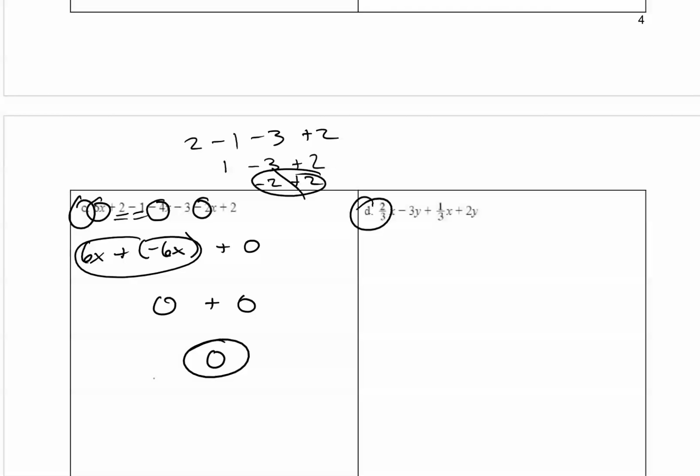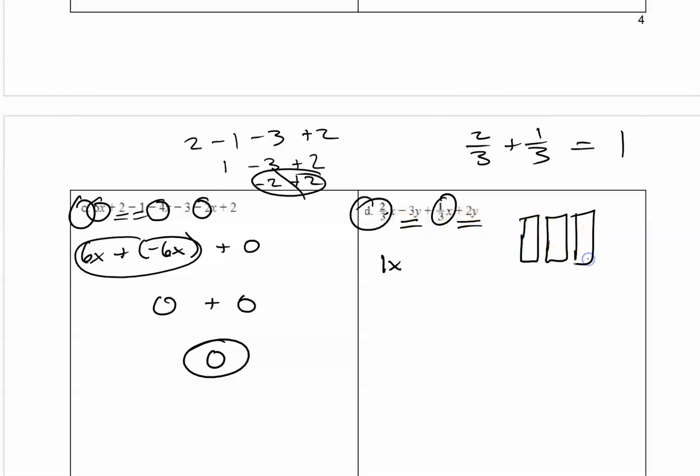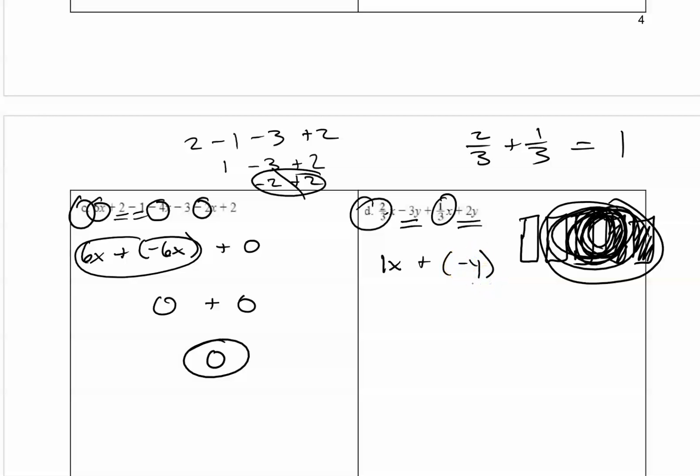All right, next one, D, the one with the fraction. So something to remember is that 2/3 plus 1/3, that's equal to 1. If you take 2/3 of something and 1/3 of something, you have a one whole number. So 2/3 of x and 1/3 of x, that's just going to make 1x. Then you have negative 3y and 2y. Think about it with tiles if that helps you. We've got 3 white tiles and 2 shaded tiles. These are going to zero out. Those will zero out together. Those will zero out together. So the only thing we have left is one white tile, or one negative y tile.